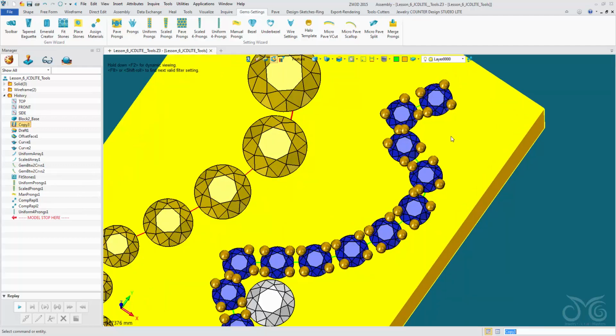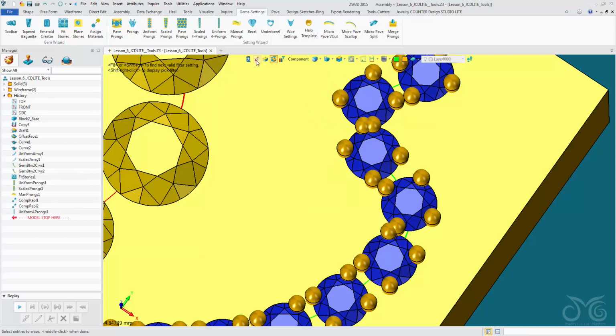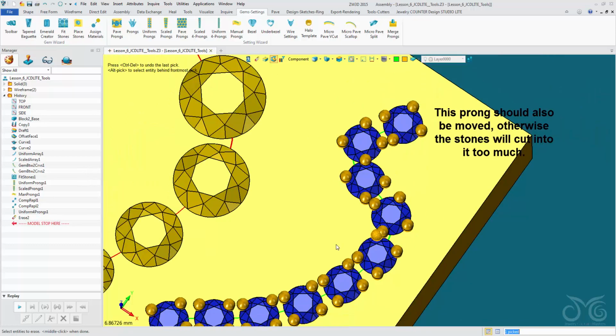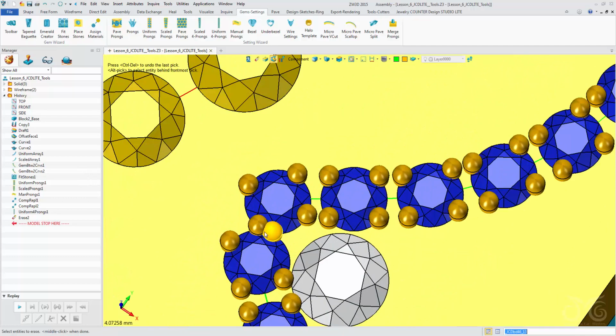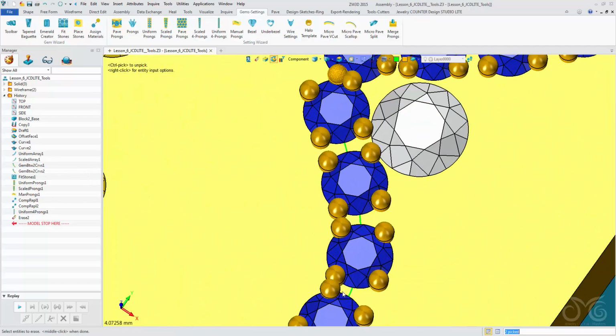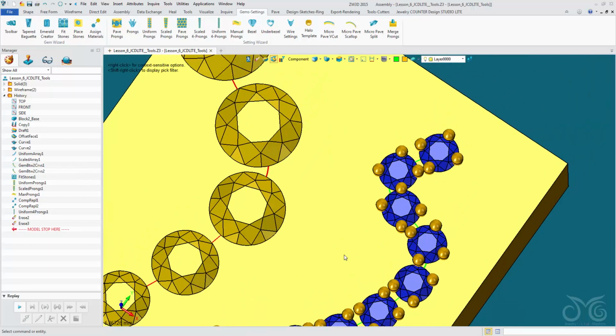You can see we have some clashes of prongs here. You may wish to delete one of these. Come into our erase command, pick the component, middle click. I'm just showing you this. We're not trying to make a perfect pave here.